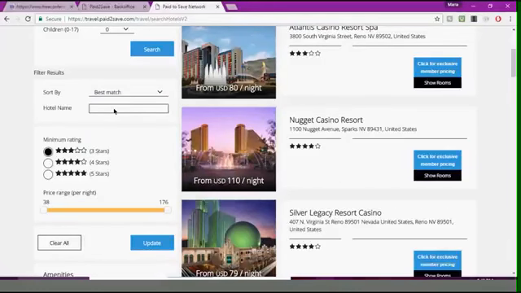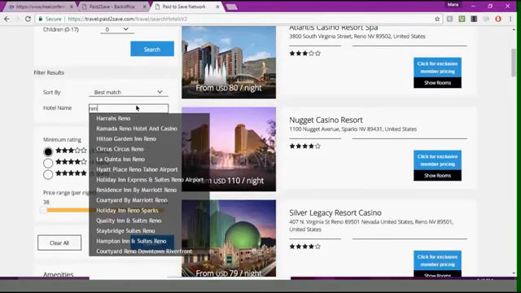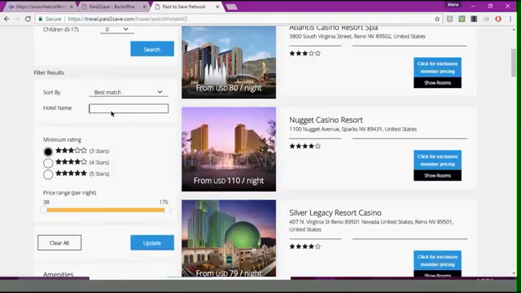Some people have a specific name of a hotel they want to check, so they can just enter the hotel in here, click update, and automatically the hotel will appear on this side. It's really cool because even if you type in just REN, to show you, you see how anything with the letters REN in it will come up, and you can go to that hotel if you're looking for specific hotels.